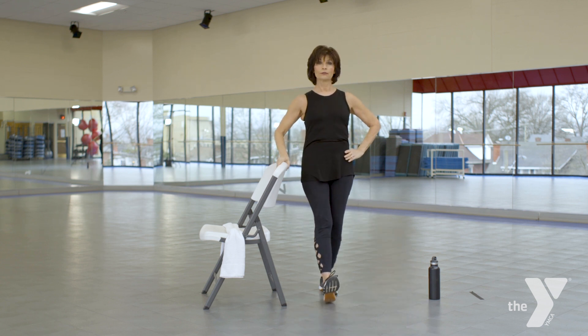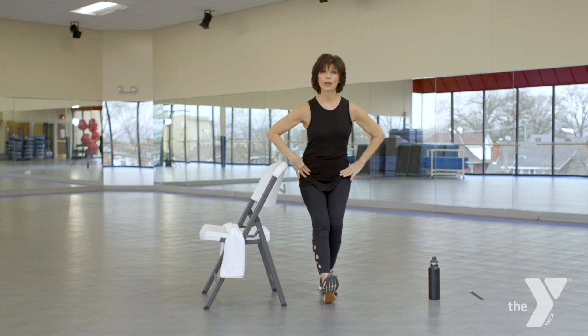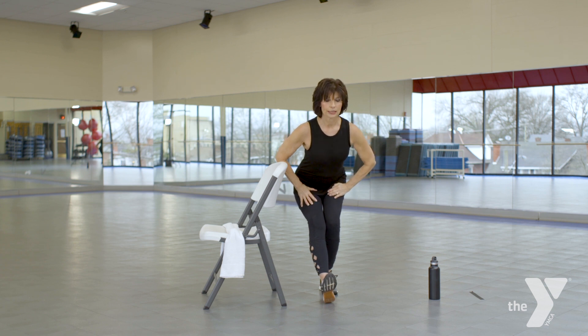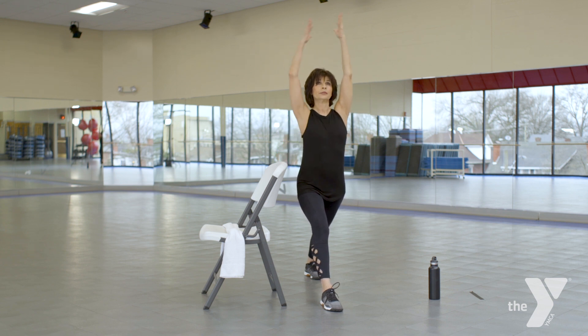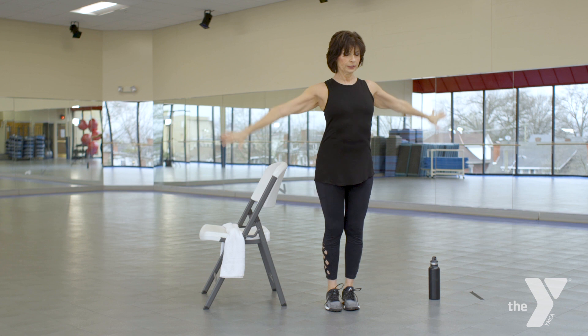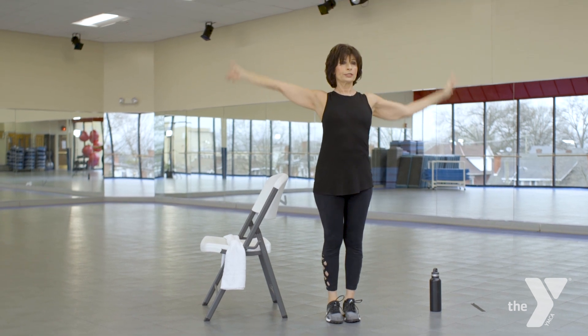So we need to do this on the other side — left leg out in front, big inhale, push those hips back. I can hold on. If you feel you've got your balance, hands on hips or thighs — safest position as long as chest and chin are up. I have taken my toe to the ceiling to flex; if that doesn't work for you, somewhere between floor and ceiling. Come up out of that one more time — leg goes back and stretch. I'm going to take one arm up, then the other arm up if I can, interlace, reach, stretch. Then I'm going to bring my feet together and do big arm circles — three more, two. On the last one I'm going to move to a seated position.